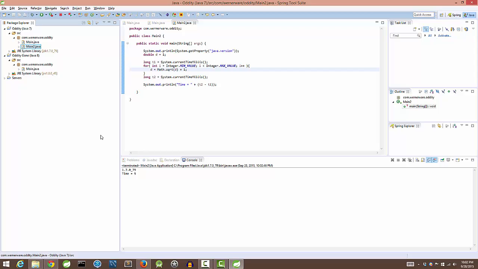Obviously I know what the difference is between Math.random and Math.sqrt, but it must be somehow reducible or reduced in the creation of the bytecode to some simpler function or something like that, because Math.sqrt is also a function call out to some other place. So that's a wrinkle that I have not really figured out at all.